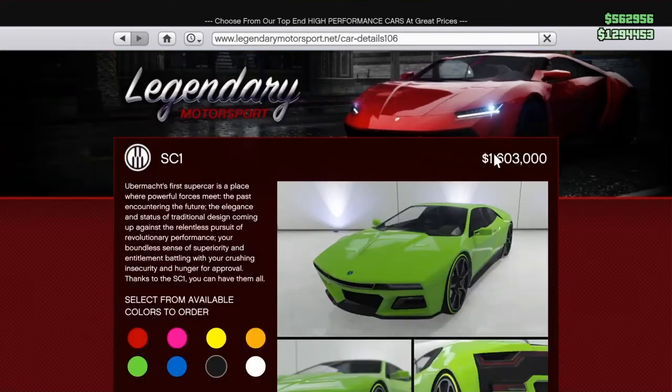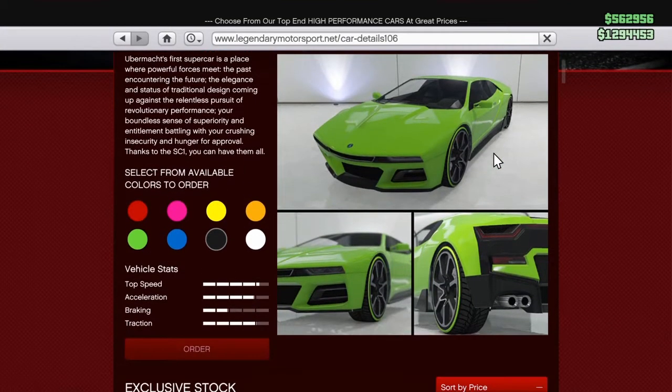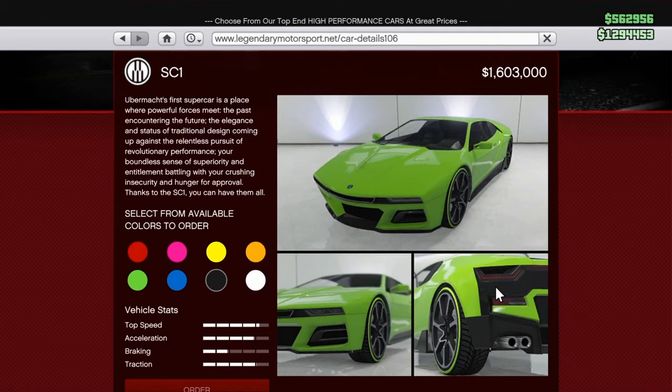This is definitely, so Uber Match is like the BMW. So this is definitely a BMW M8, and it's got the BMW i8 styling factors in the back. This is really nice. I'm definitely going to get this. How much is it? 1.6. Damn. So I'm going to have to grind for all this stuff.